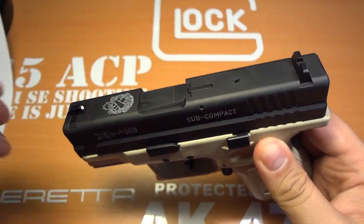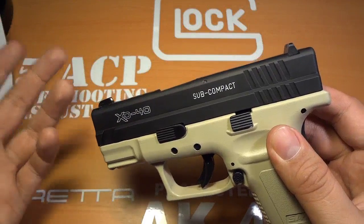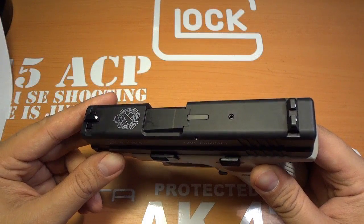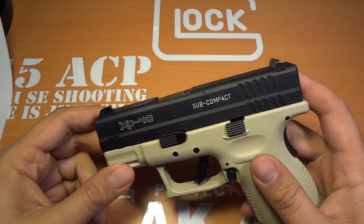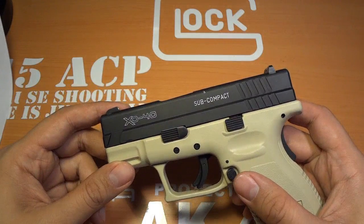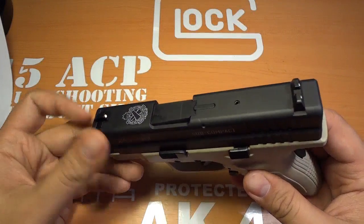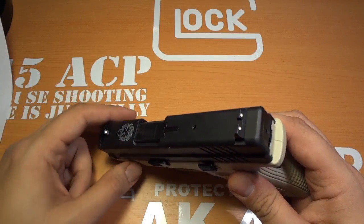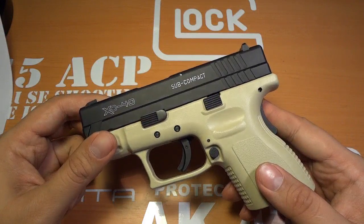Another thing on this gun that just will not come out is the extractor. I won't take that out — I'll mention how it's supposed to come out, but I won't take it out because mine just doesn't want to come out. I don't want to torch it and get it hot because it's going to ruin the finish. So right now I'm fine with them being in there. They're not gritty, they're clean. I get in there with a high pressure cleaner — some kind of powder blast — and clean it out. It's not a big deal.